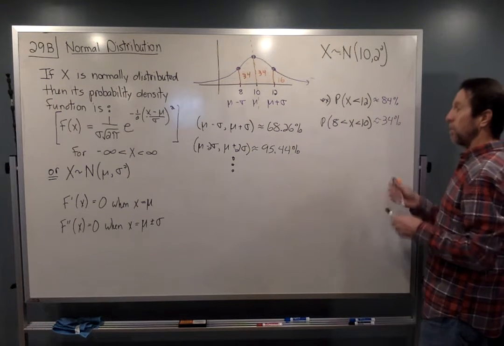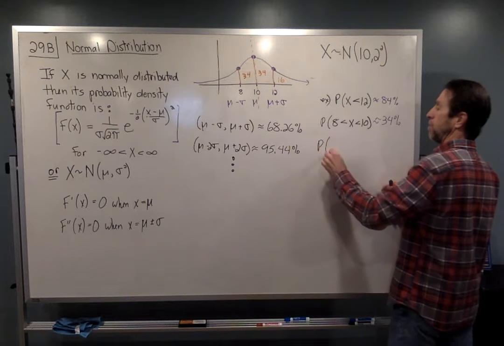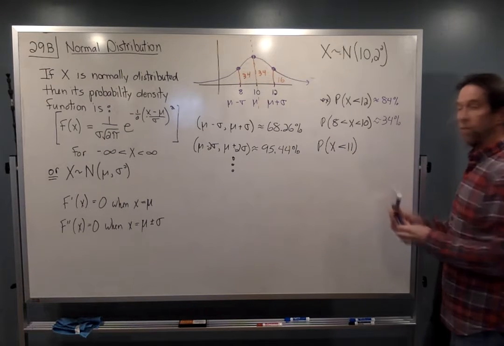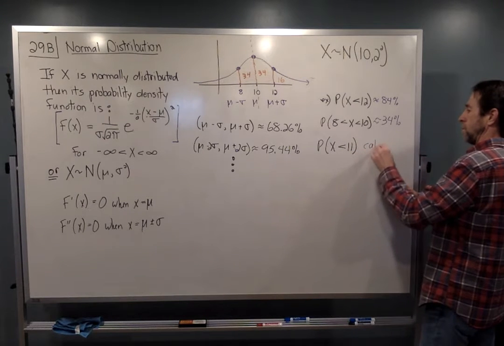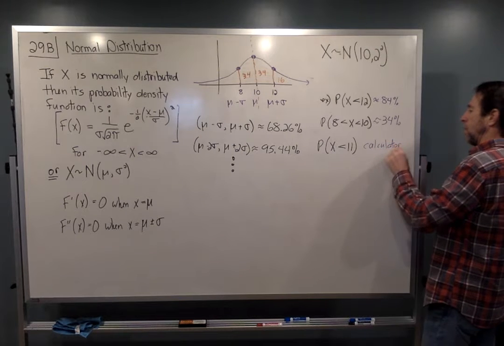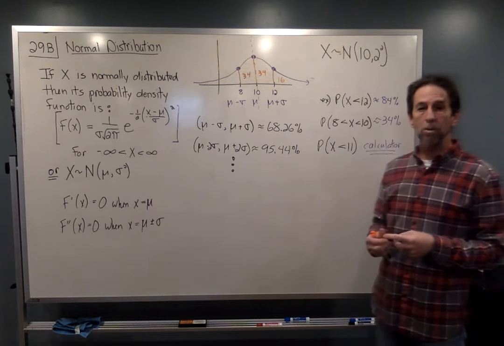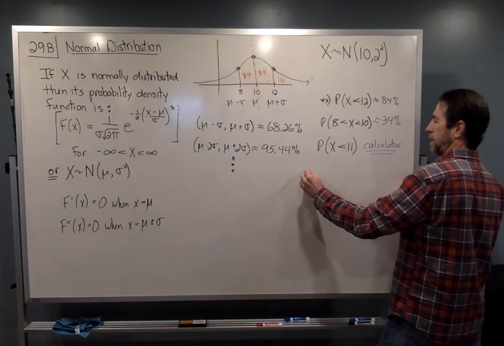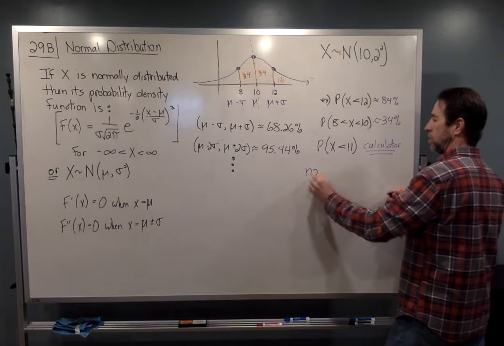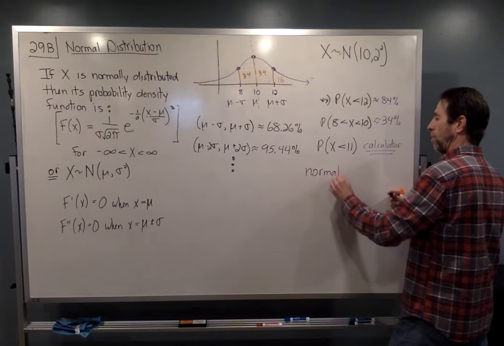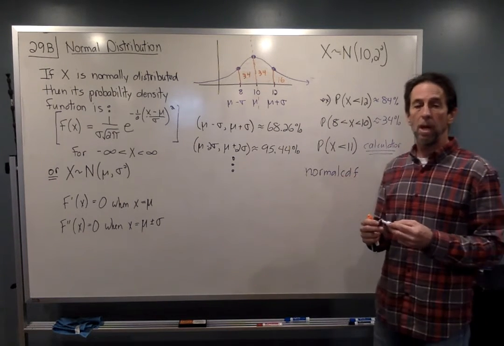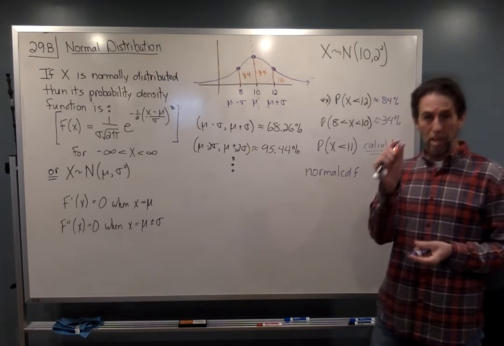Now, if it happens to be a number that isn't so nice, like let's say the probability of the random variable being less than 11, then I'm going to have to use a calculator. There are other options we'll get to, but for now we'll use a calculator. As far as the calculator goes, the syntax is going to be something like this. If you go into your distributions, you should be able to find normal, and there'll be a PDF and a CDF. What we want is the CDF. CDF is cumulative. PDF, remember, is going to be the individual one.